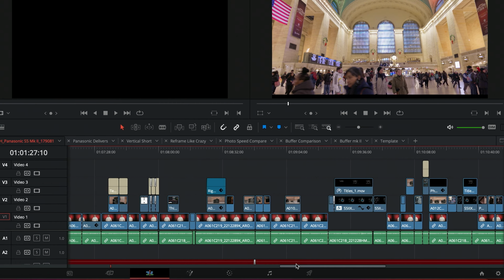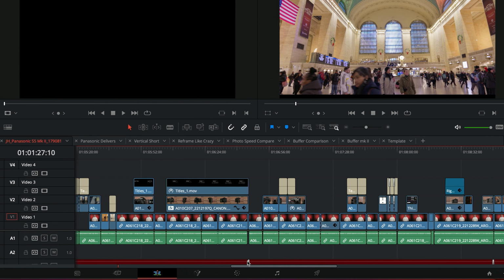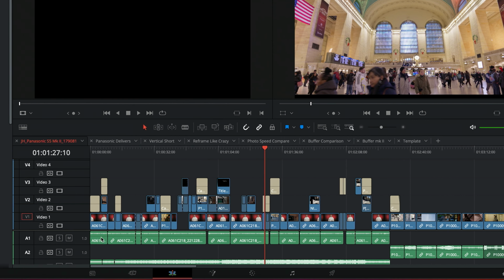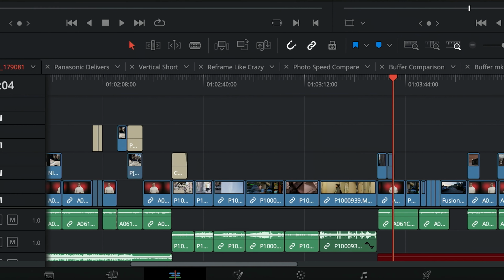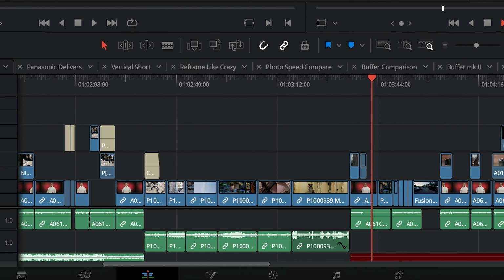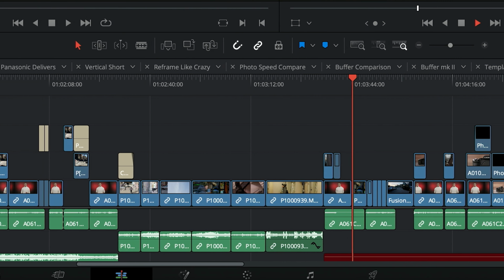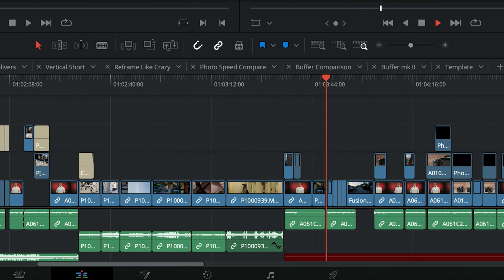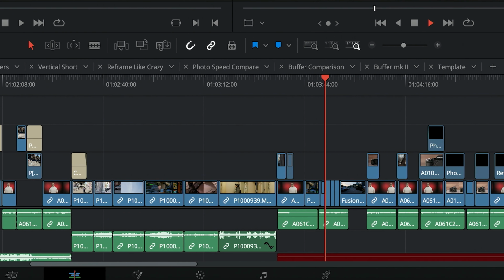Resolve is a fantastic all-in-one editor, color grading suite, and even visual effects program, which means there are a few different workflows you can put the program through. But I wanted to perform as similar a test as possible to the Premiere test, which meant using a project of a similar complexity and length as our previous one. Luckily, we have some Resolve editors here, so I was able to render out an 11-minute, 20-second long video, complete with multiple camera formats, motion graphics, grading, speed ramps, and high-resolution still images.